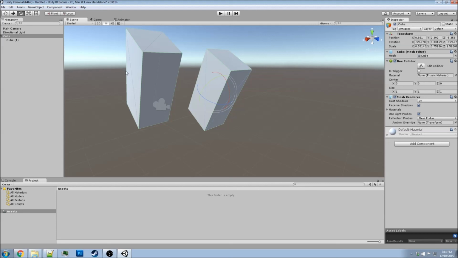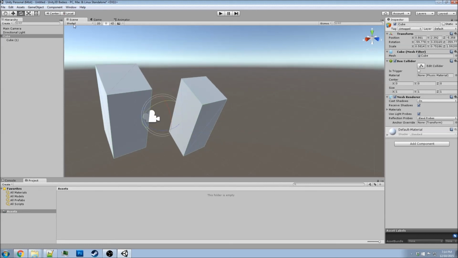There's another advanced tool I'm going to have to explain at some point, but you can see the pivot center pretty much finds the center of all the objects you have selected, and pivot sticks to the center of the single object you have selected. When you go to pivot, it's going to take this object and any others that are underneath it and find the middle between all of them, and that's where all your tools are going to show up and where you're going to rotate around and move from. But for now we're going to leave it on pivot, and we are going to rotate just this cube, which you can see is this one here.